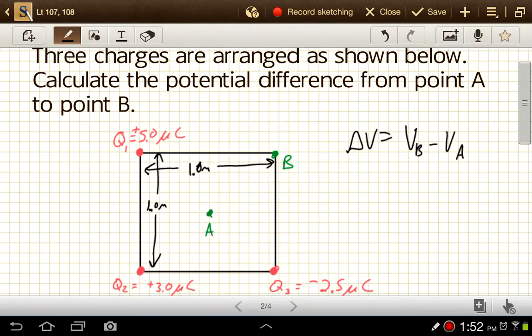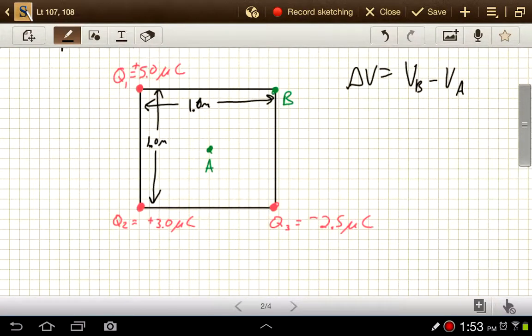Just like if you wanted to figure out what's your difference in money between these two moments where you have $5 and then you have $10, well, we would give a positive $5 as our answer. We took the 10 minus the 5, the ending point minus the starting point here. So delta V is VB minus VA. All right, so now we need to calculate each of these values, VB and VA.